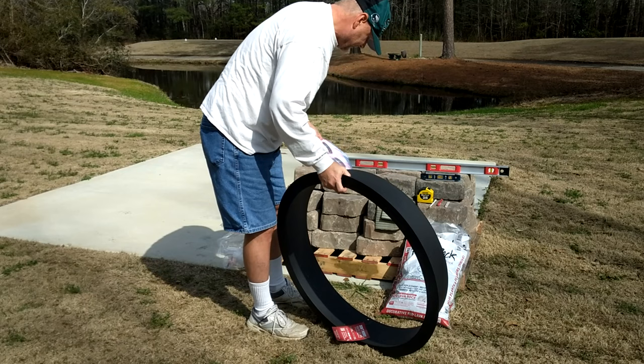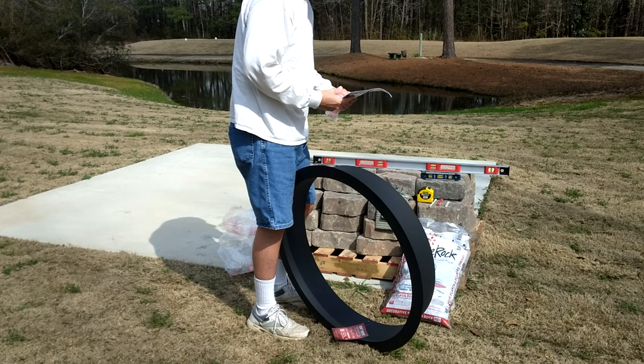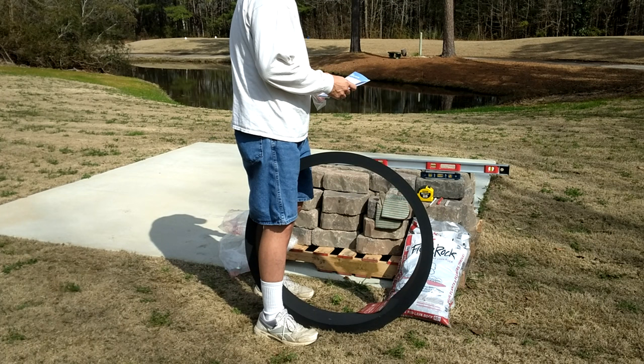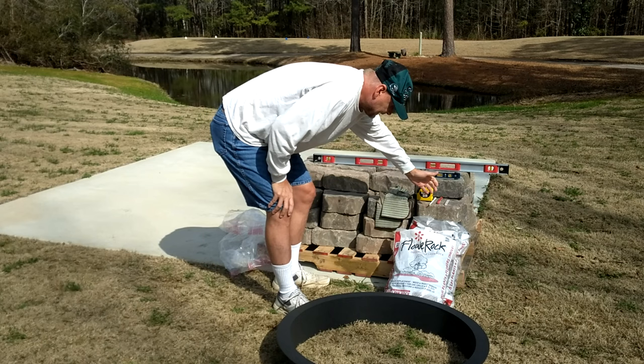It gives you a little instruction manual on how to build a fire pit — how to cut your ground out. I'm not going to go into that since there are thousands of fire pit construction videos on YouTube. A lot of people are going to ask if this could be smokeless. It's not right now — we're going to burn it and see how it runs. If it gets too smoky, we might drill some holes to turn it into a smokeless pit, but right now I don't think so.